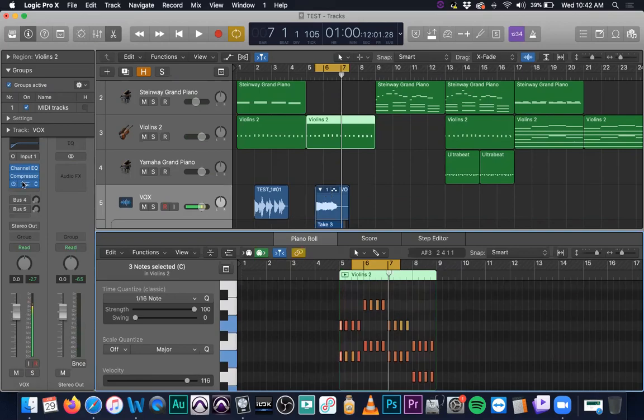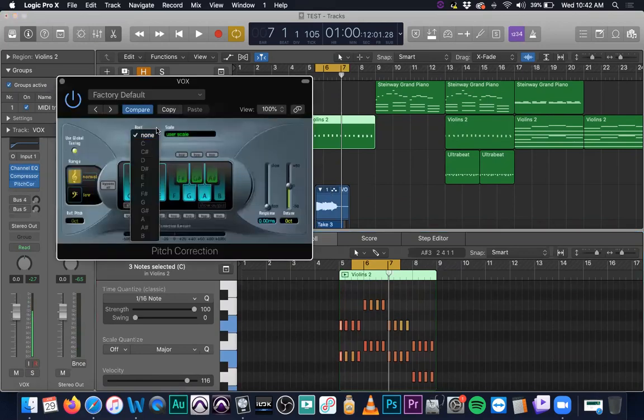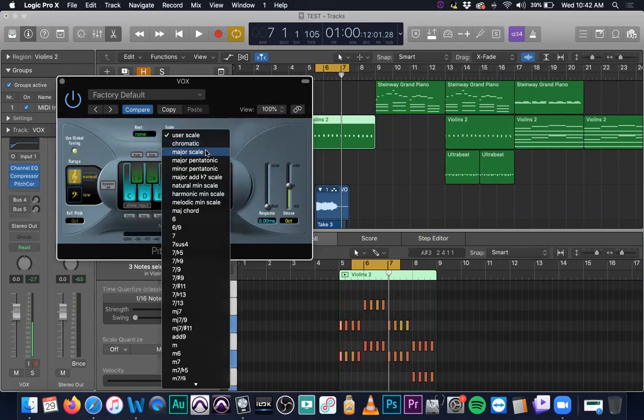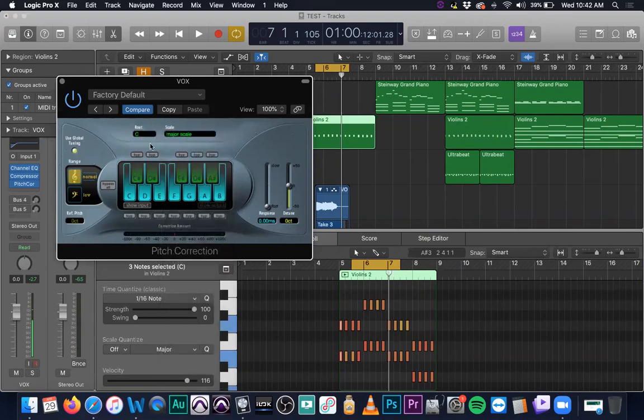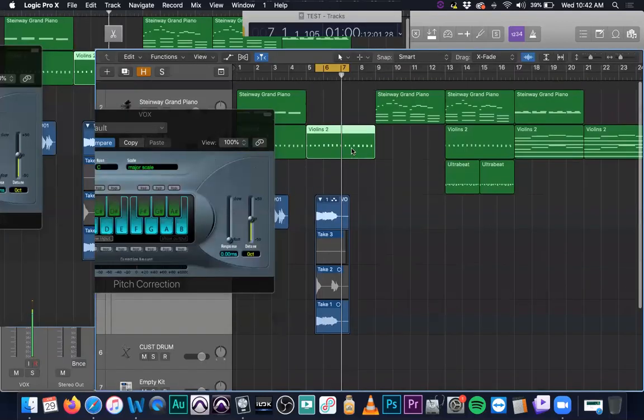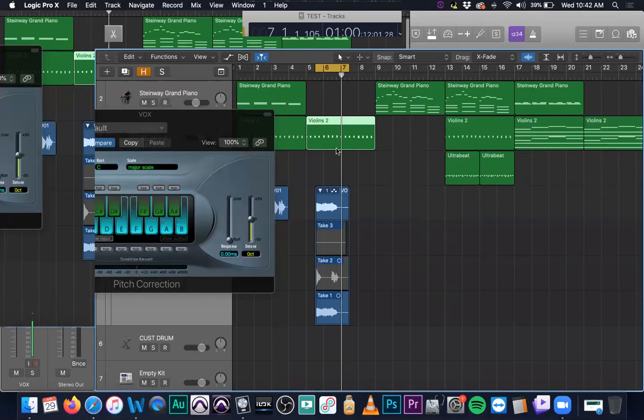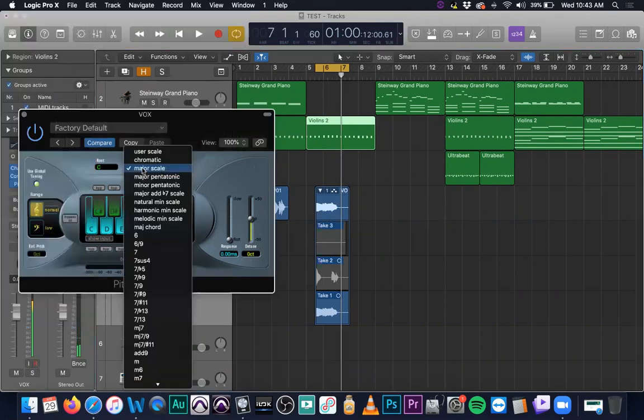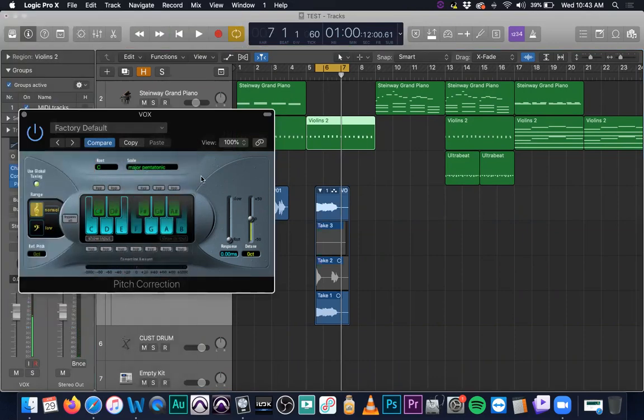So if I go into my pitch corrector and I put it into, let's say, a major scale in C, let's see how that affects it. I'm basing this on the notes that I played, the music that's there in the violins. So I want my vocals to try to snap closer to that. Let's see how it works. And so it's getting there. You know, I'd probably mess around with some of these other scales.